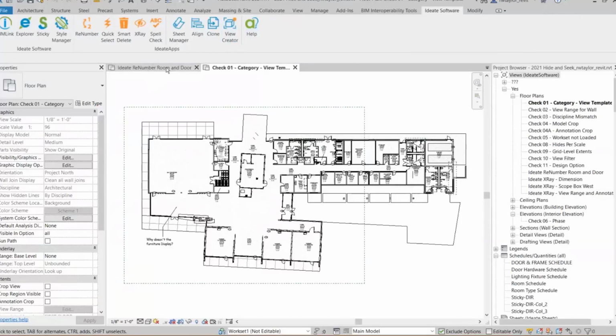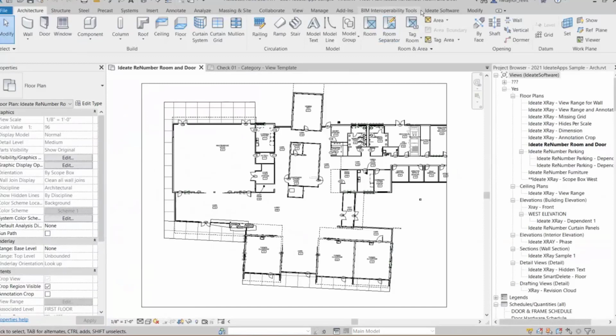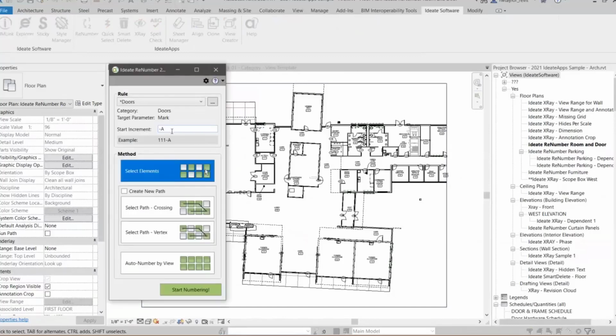Okay. So let's say that our task here is to maybe do some renumbering, right? So I want to show that tool allowing you to renumber elements very easily. So the first thing I might want to do is go over here, and I've got some rules that are already within this particular project, and it's going to give me the rules that are only relevant for this view.